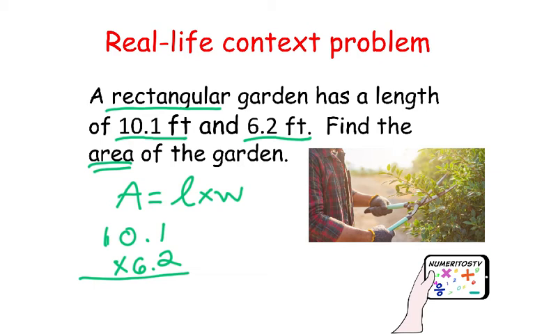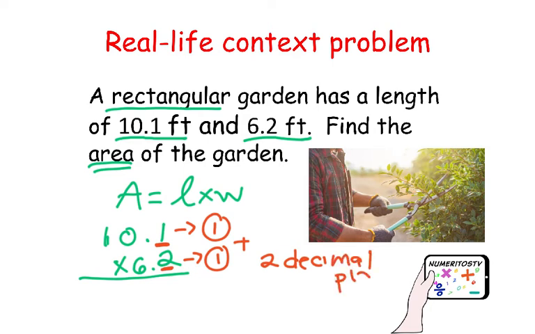So, step number 1, how many decimal places you're working with. In the first number, focus on that decimal, and then to the right, how many numbers do you have? In this case, I have 1 decimal place in the first number. In the second number, I also have 1 decimal place. So in total, I have 2 decimal places that I need to bring back later. So this is information that I need for later. Then you are going to erase for a moment that decimal.